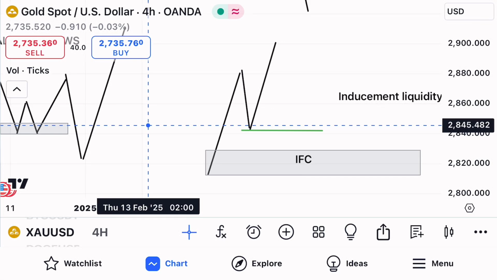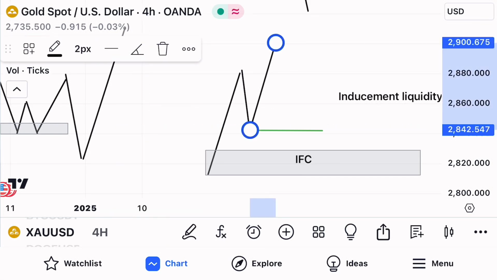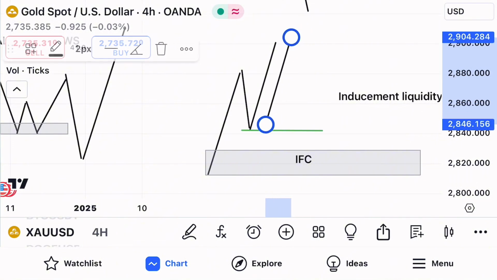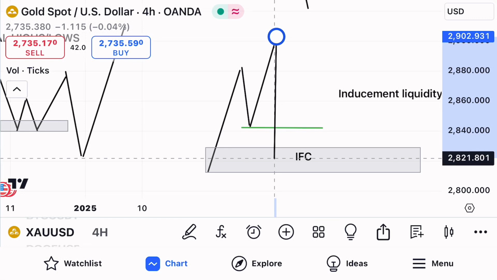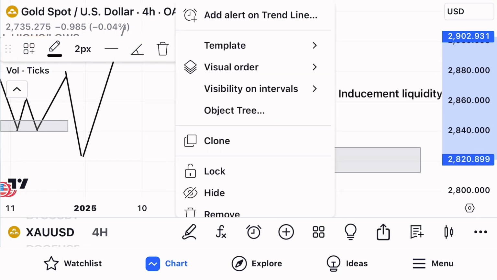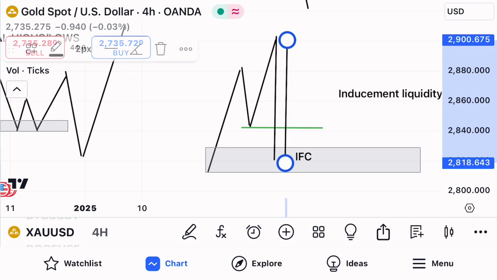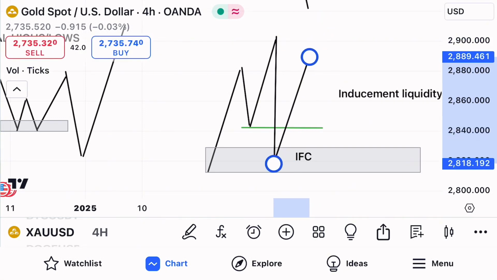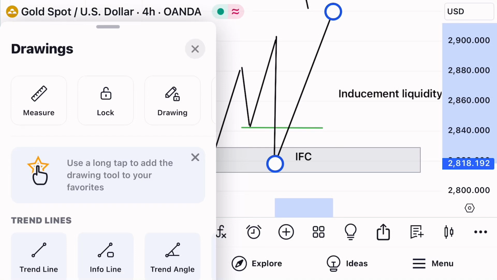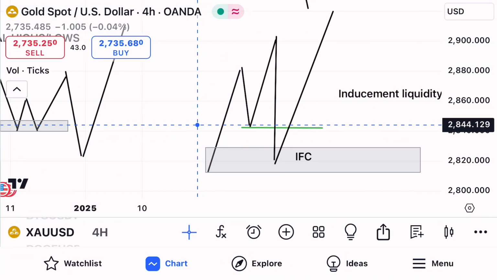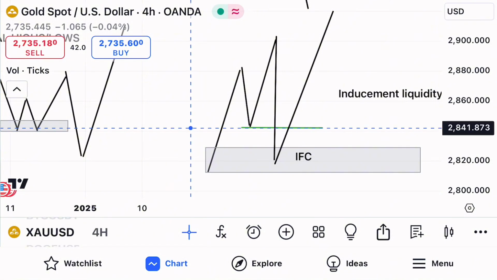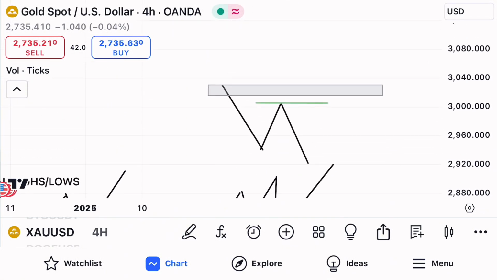This inducement liquidity, there's always a brief moment of buying, like this one. Take this for example. There was a brief moment of buying below the point of interest. Market didn't get into the point of interest though, so market has to get into the point of interest before sweeping, before mitigating. But you can see it left liquidity, inducement liquidity there, and it still came back and swept it before going up. So this is called inducement liquidity or sell side liquidity.